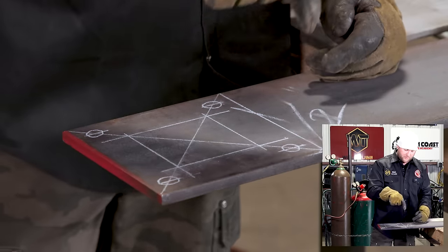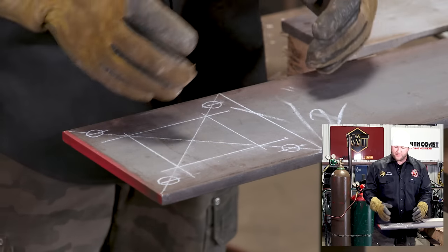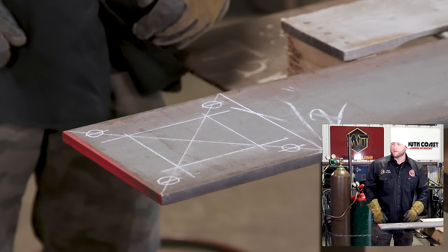So we're gonna use our torch. We're gonna puncture with the torch, go ahead and cut our circles out, get all that cut, and then we're gonna part it off and we'll have a base plate ready to rock and keep this job going, all right?